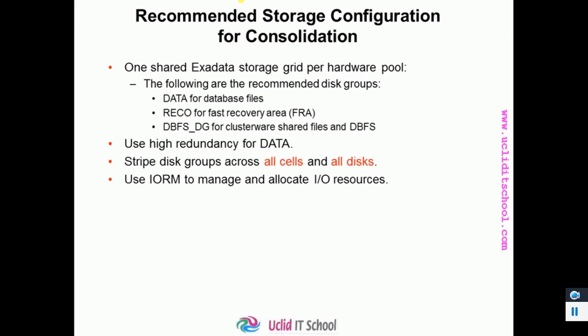Then use IORM to manage and allocate IO resources. IORM is a feature of Exadata which is used to implement IO restrictions. So when you run multiple databases on the Exadata database machine, all these databases share the same storage. This may pose a problem. A database which is IO intensive may impact other databases. So how do you control IO resources of one database from other database IO resources? For that we have the IORM feature, which we will learn in future classes. We have a dedicated class on IORM.